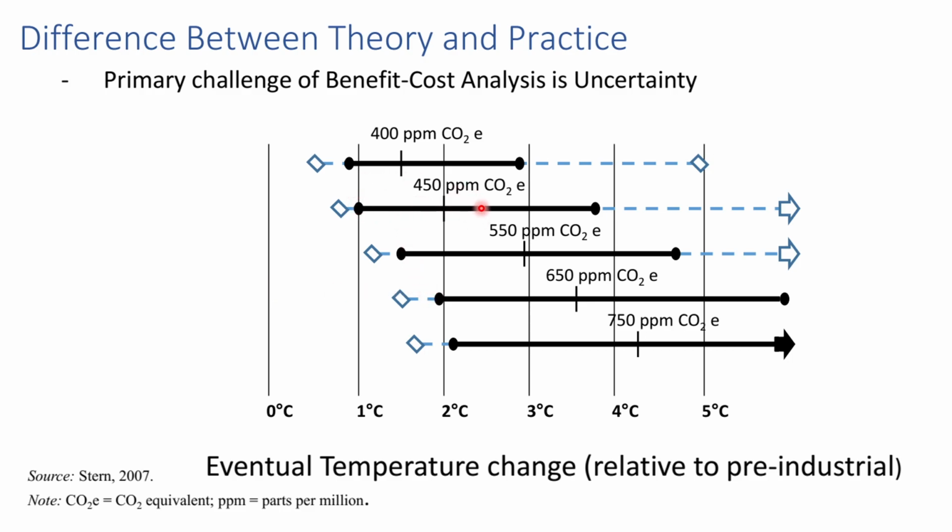What this is showing us is at 450 parts per million, through computer model simulation, we can expect anywhere from a 1 degree Celsius temperature increase all the way to a 3.8 degrees Celsius increase. Now this black bar here is the 95% of the model simulations. So we see a very wide range of temperature increase, and even just half a degree will have a significant difference in the economic impact due to severe weather change.